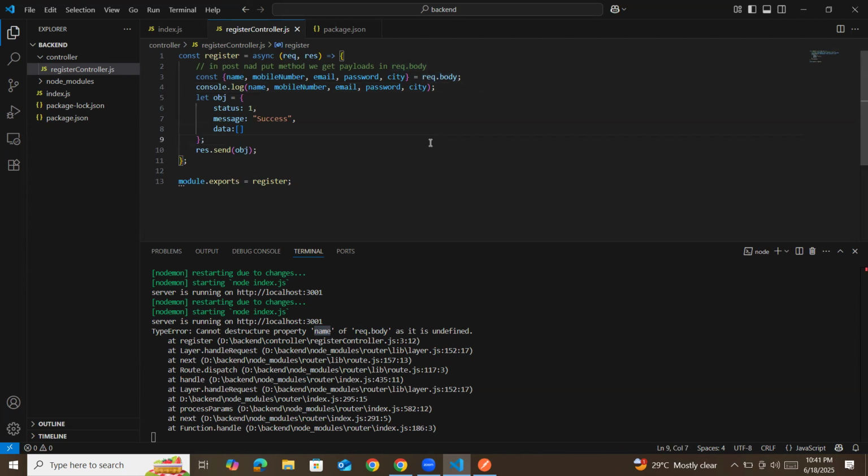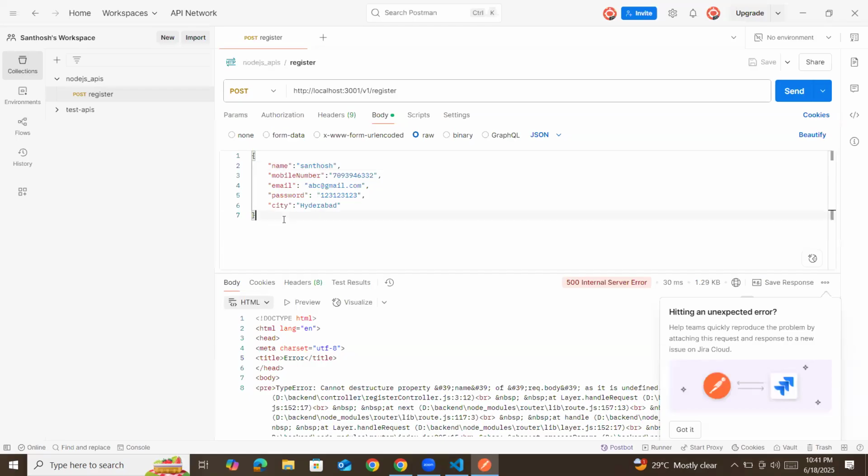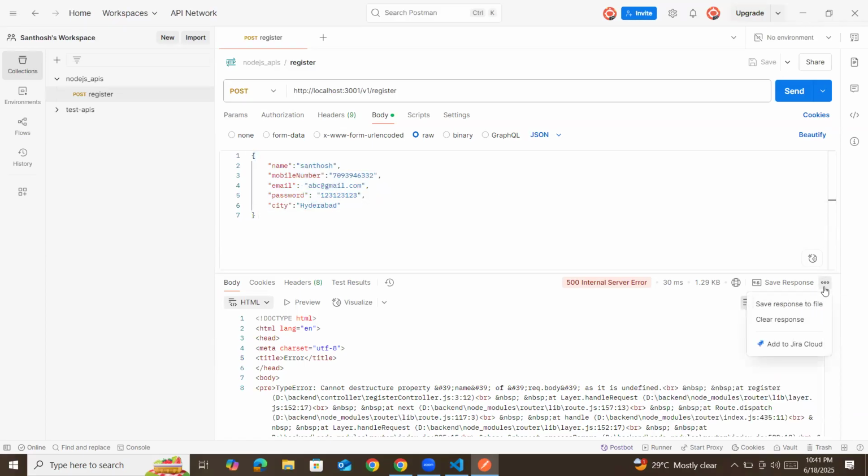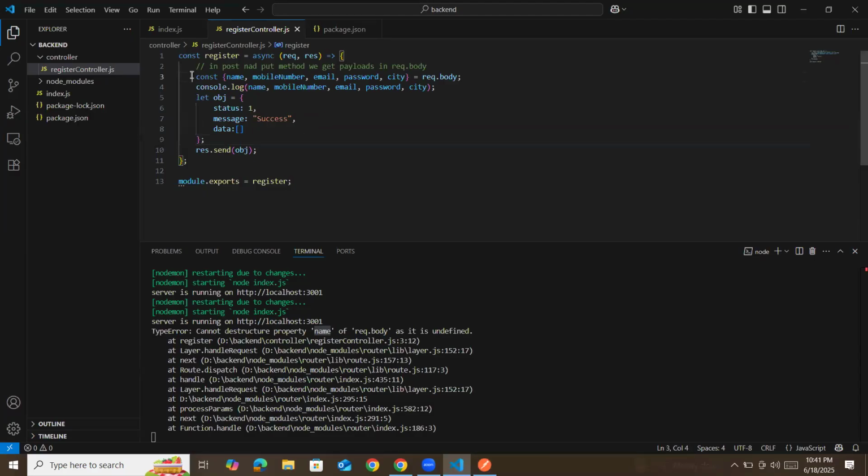So the data which you have passed, this payload data is JSON data, and you need to make sure this JSON data is traveling on the internet, so it needs to be parsed and then it will be received. So this data won't come as it is, so you can't access it directly here.